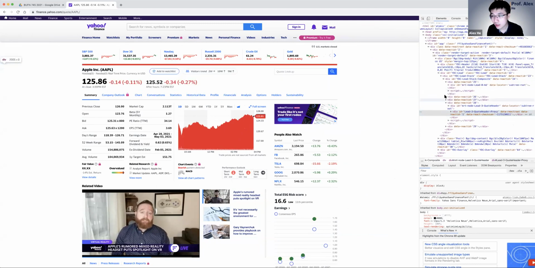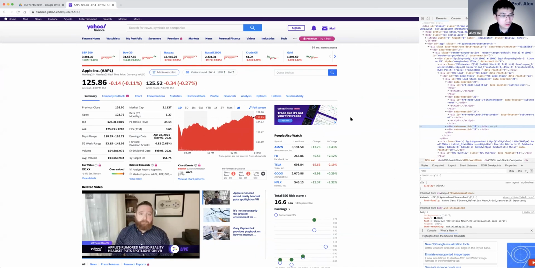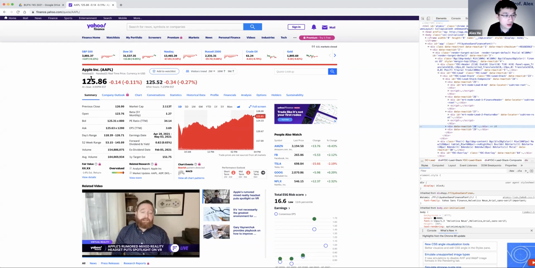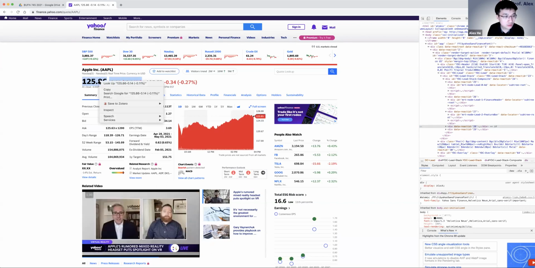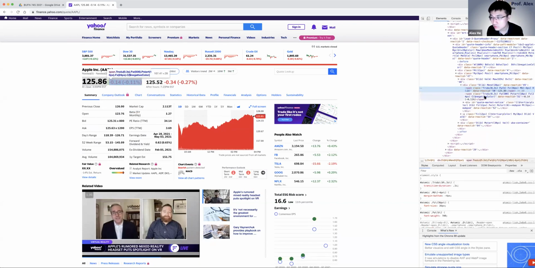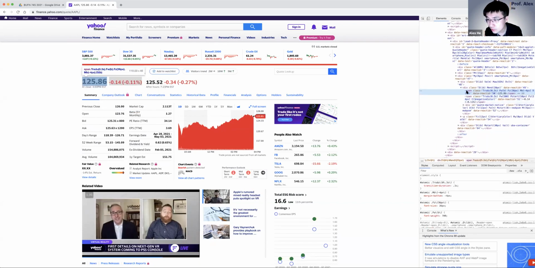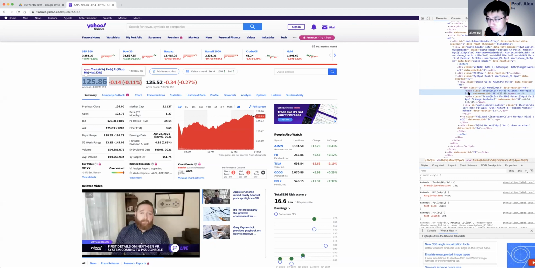And when you click on them, you can actually see all of the information. And then if we want to just look for where this number is, the stock price, we could just click on that number and inspect, and that will locate that number for us. So the number you can see is here, right?